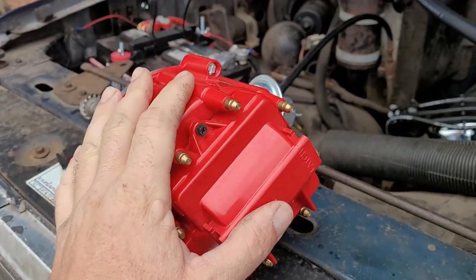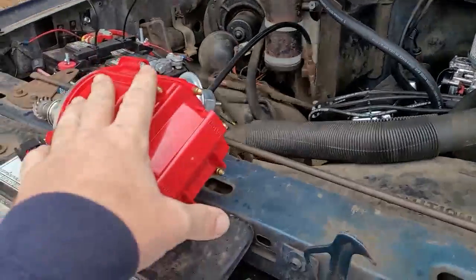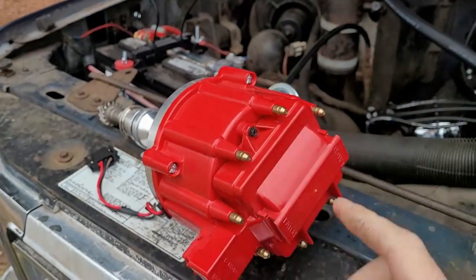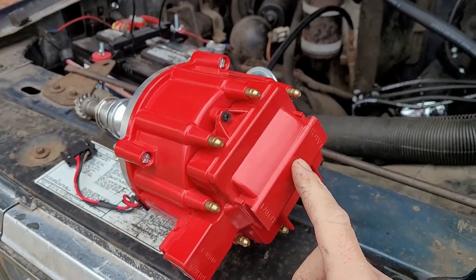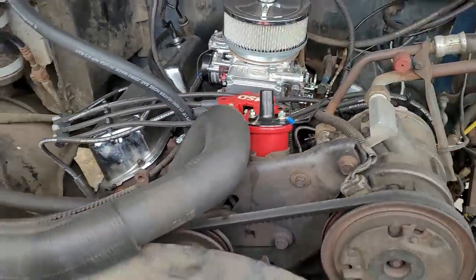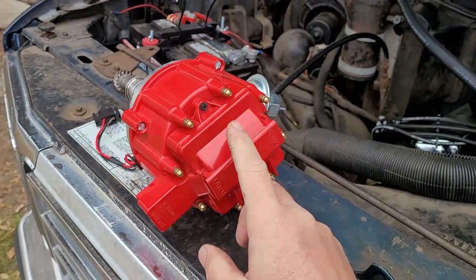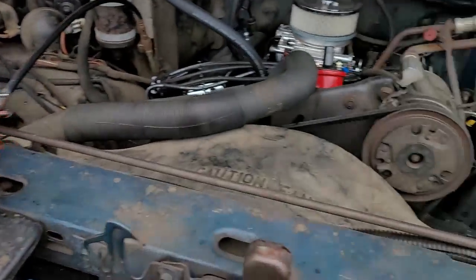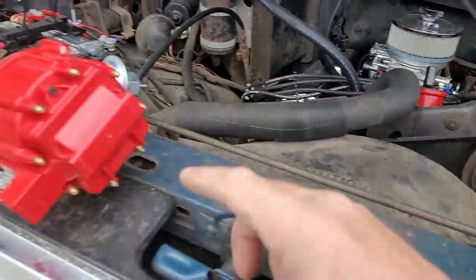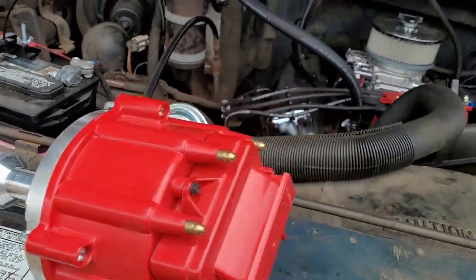So why am I going to this and getting rid of all that? And what are the benefits to this? Well, this has everything in one. Underneath this little cover right here is your ignition coil, where mine is bolted up here, and I have an extra wire going down to it. So that eliminates the coil mount, the coil, and the coil wire. The ignition module is actually underneath the cap, bolted down in here someplace.